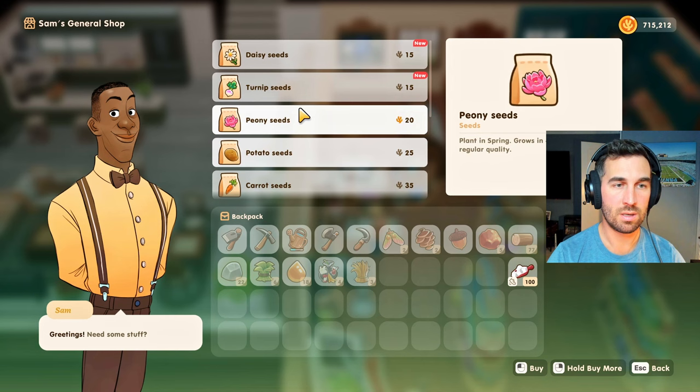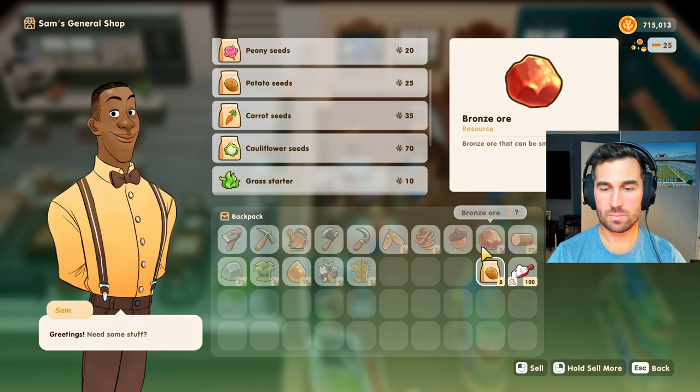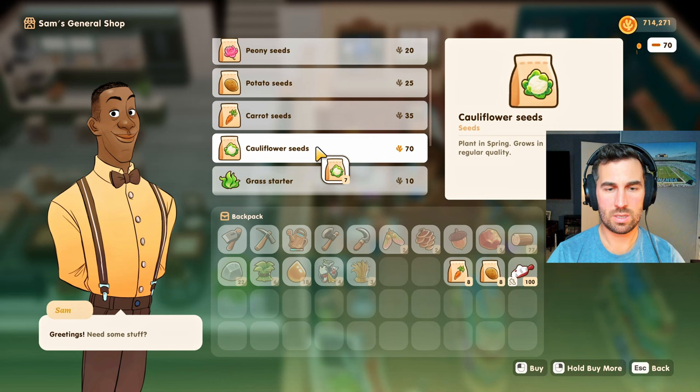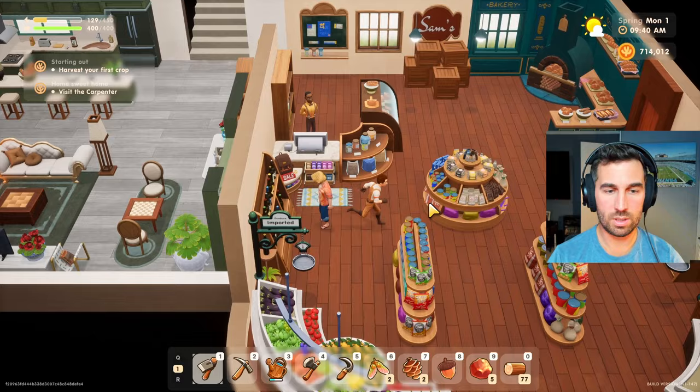All right, so we planted these. We need to get... We'll just go ahead and grab eight of these. Hell, let's just get the peonies as well. It's actually my wife's favorite flower, believe it or not. Okay, and we're good. We're off to the races. What's the next thing we want to do?